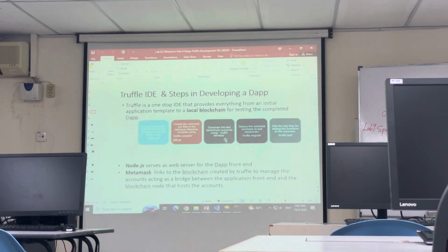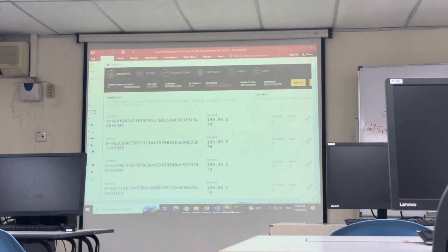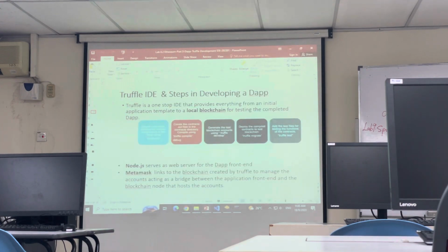We also don't need truffle develop, because truffle develop generates the test accounts for you. But today we are not using truffle test accounts. We are using the EOA accounts from Ganache, not the EOA accounts from Truffle. So then we can come to truffle migrate.